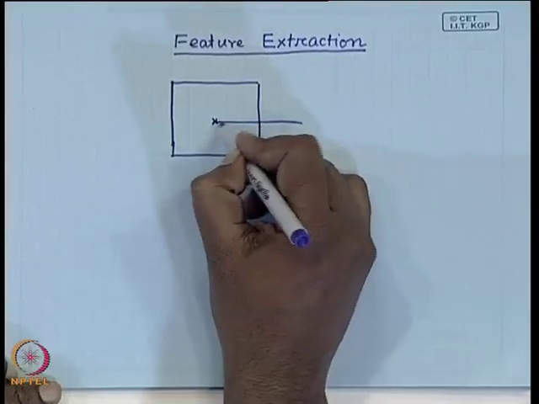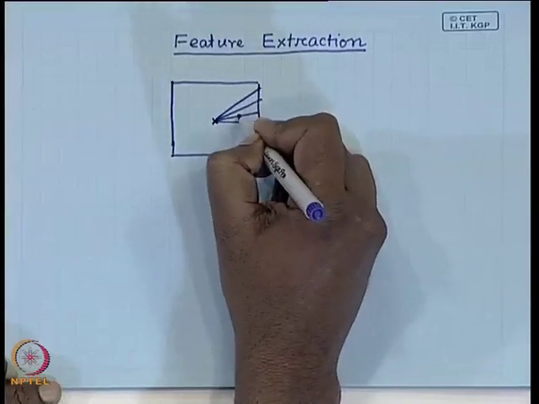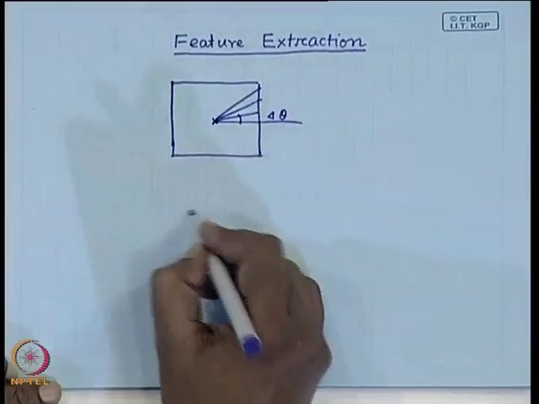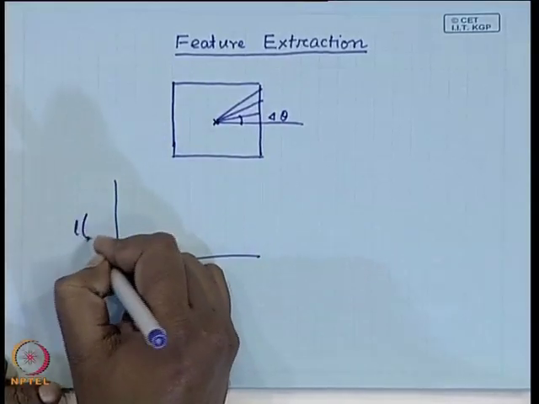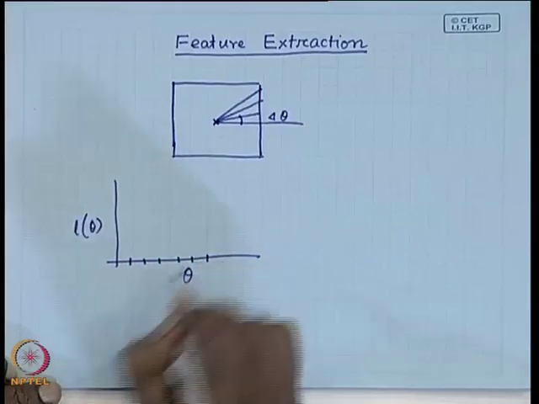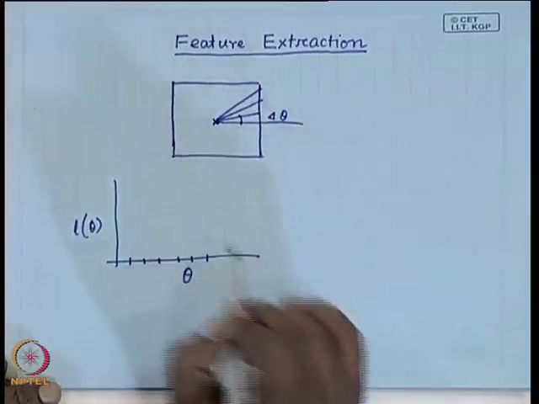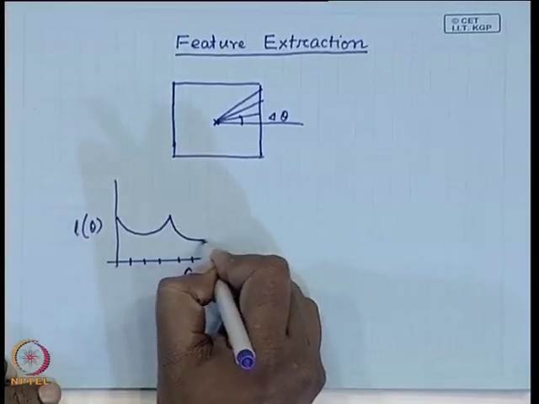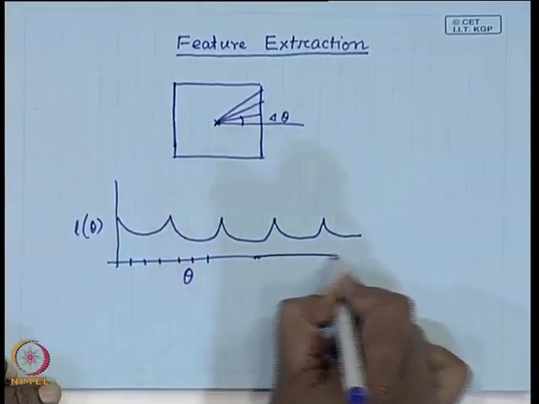at different orientations. So, if I take the orientation at an interval of, say, delta theta, something like this. So, this is delta theta. Then, if I plot theta versus L theta, where at every interval of delta theta I get some distance value, and if I have a square or a rectangular shape like this, then this distance with respect to theta will vary in this form. So, it is like this.